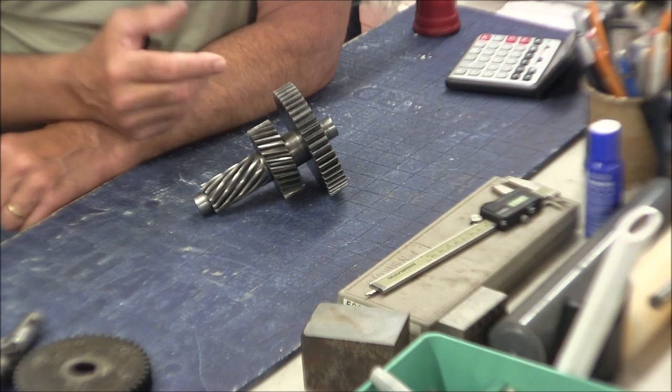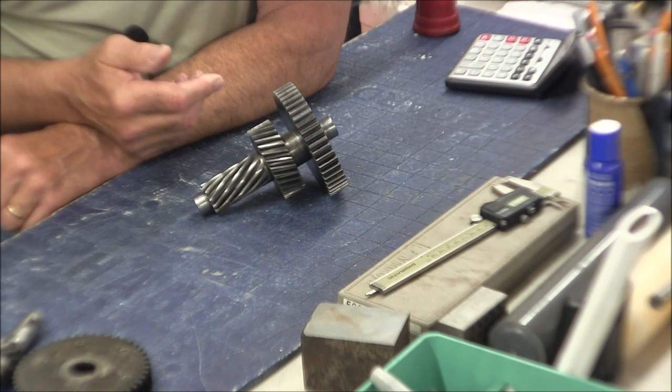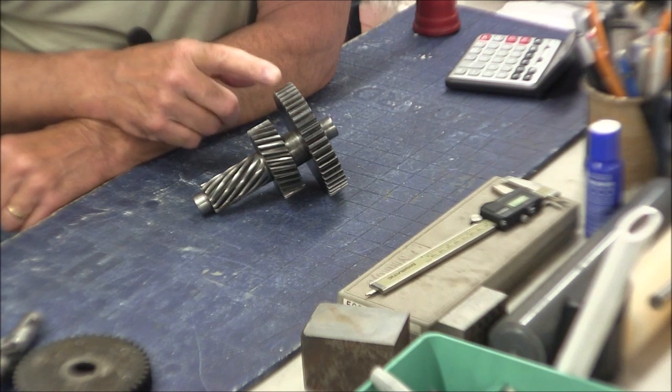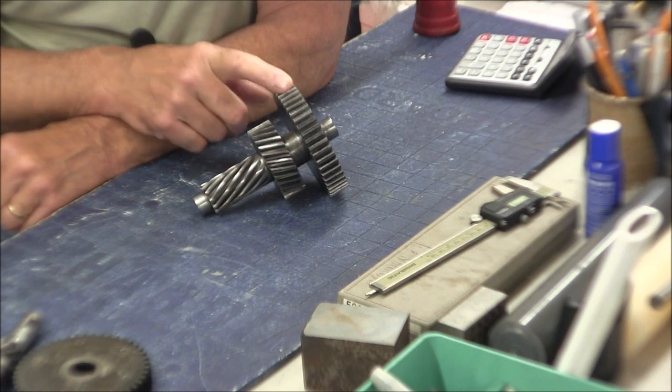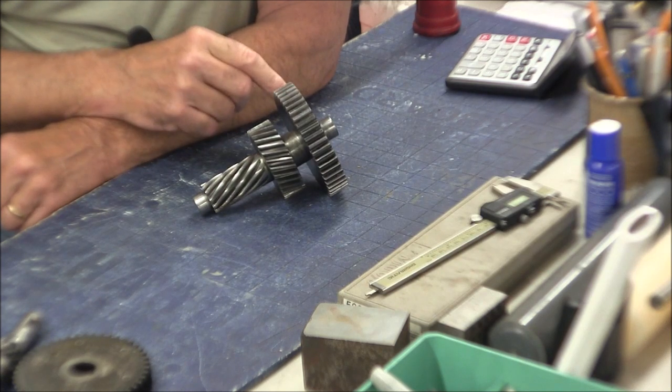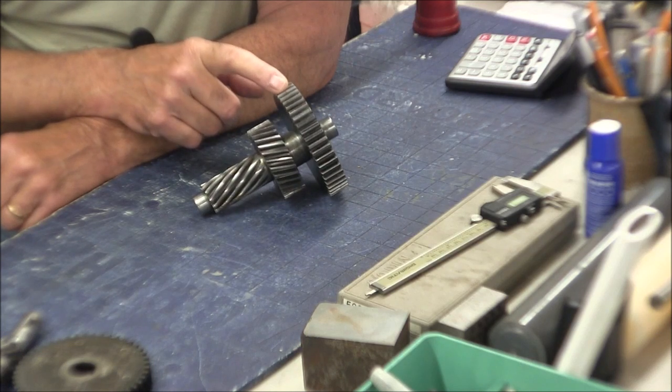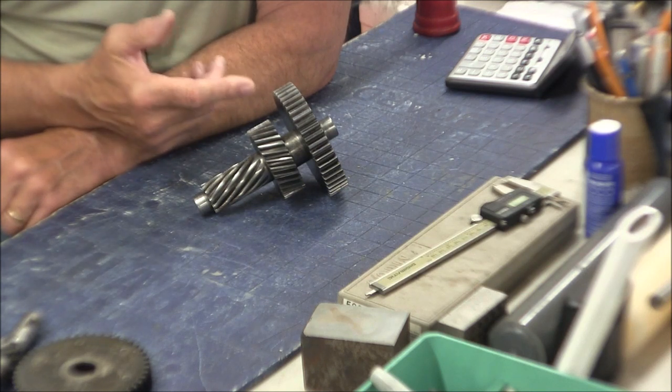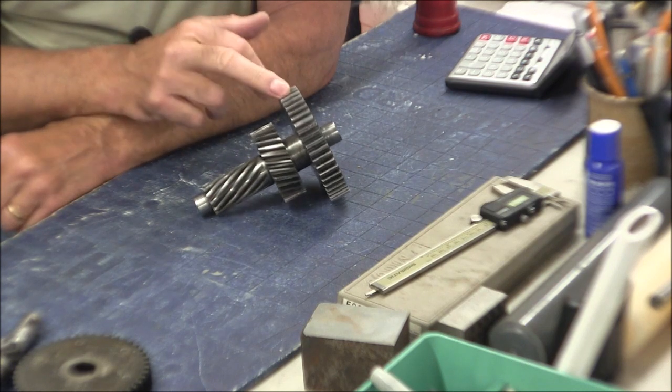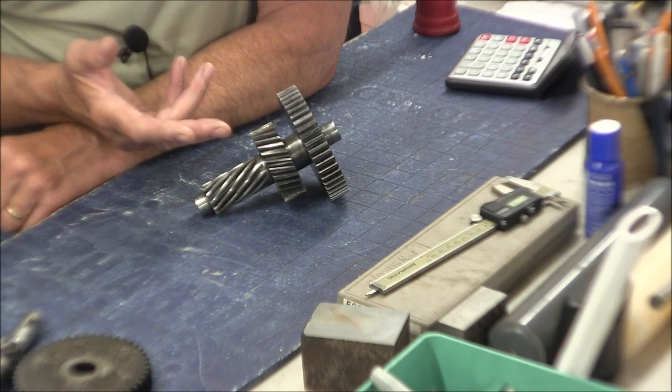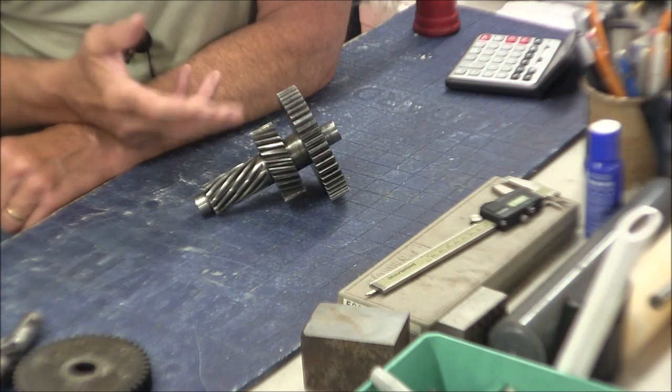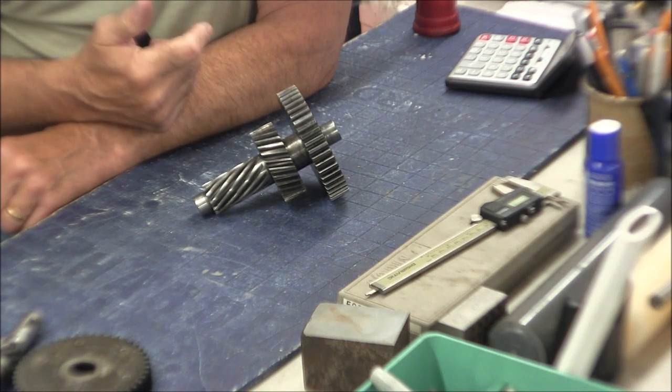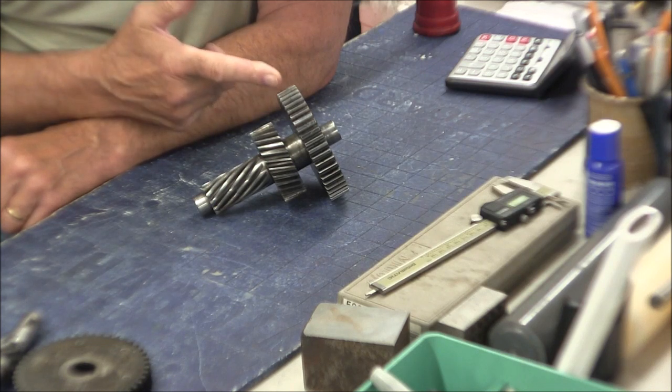So a while back, I went ahead and took the transmission apart. I really couldn't see anything wrong with it. So digging a little bit deeper, I went back through all the calculations that I made when I produced the gear and its pinion. I even put the case of the transmission up on my mill and charted the distance between the holes and compared that to the dimension that I used when I calculated the gear teeth. What I found was that the hole spacing was a little bit closer than what I used to calculate the gear teeth depth. So what I'm thinking is this thing is running a little bit too tight.